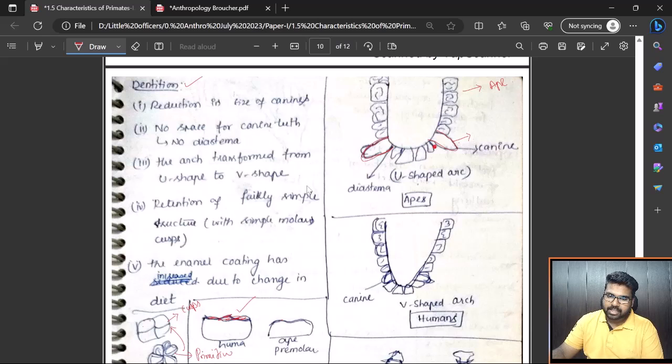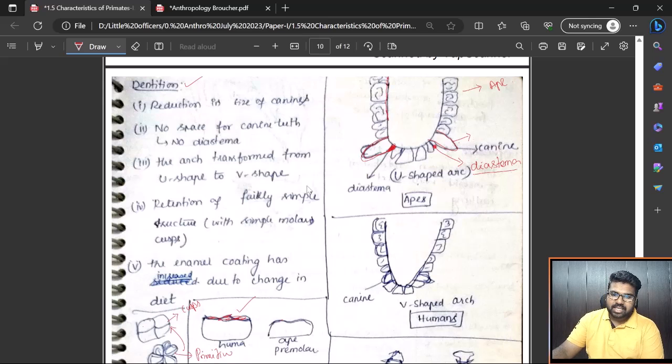It comes here generally. This gap is called diastema. You can see it here. So this gap is to accommodate the lower one. And in the upper case also, if there are bigger canine teeth, then they will be accommodated in the lower jaw. That's the reason why there are huge gaps. Okay. So diastema is there.